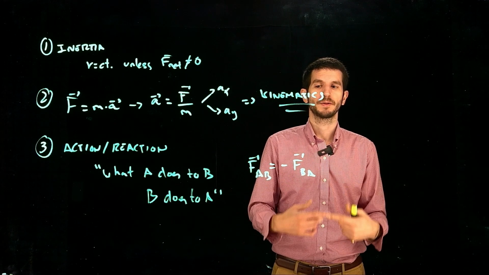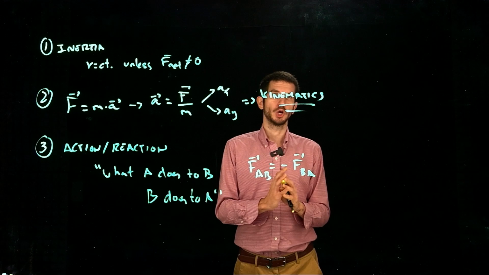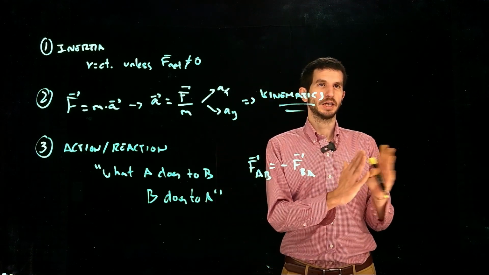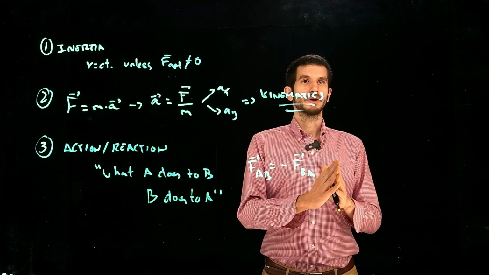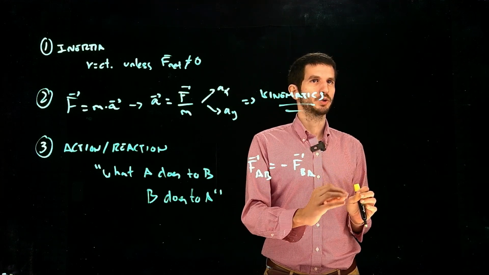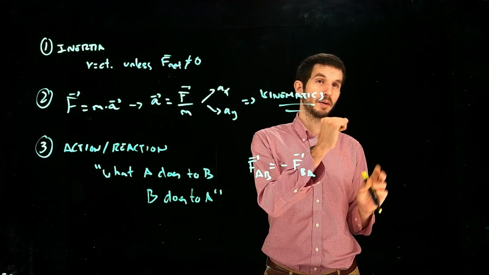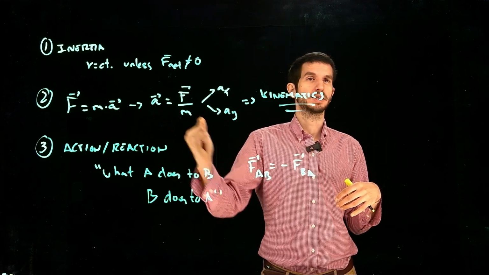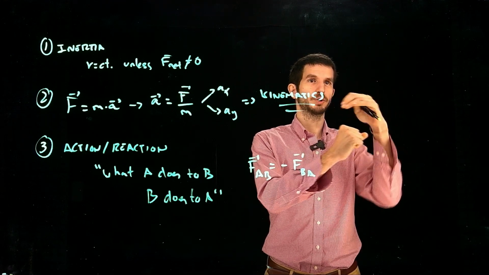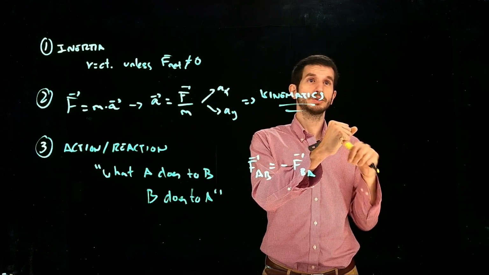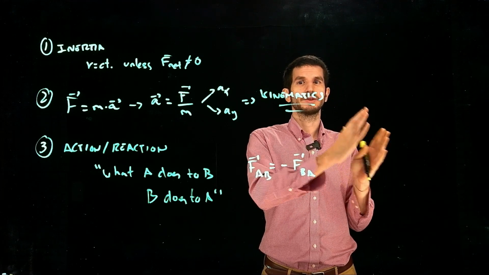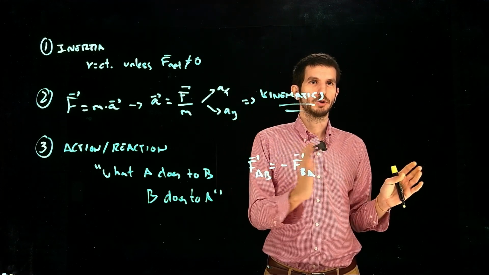It's opposite. Now it's important in action-reaction, do not make this mistake when you're doing a free body diagram, which is, as we will see in a second in a few examples, forgetting about everything and just focusing on your object. Replace your object with a mass point, a point particle. Now we're going to be considering mass because we need to obtain the acceleration by dividing the force by the mass. See all the forces that are acting on there. Those are vectors. Add the vectors together, and then you're going to have a net force. Divide by the mass, decompose in x and y components, and you're all set, right?